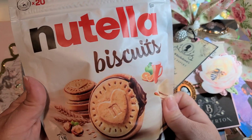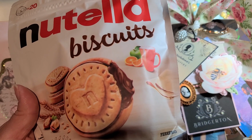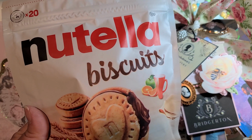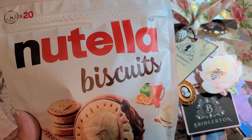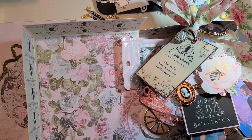Anyway, and then for biscuits or cookies, our commissary doesn't have a lot of international snacks like the one at our previous duty station. So I had recently found these, and I thought it was cute. Nutella biscuits. Biscuits is what the other side of the pond calls cookies, and these are divine. So I was like, I'm going to share this with her. I hope she loves Nutella. If not, she can share with some friends. And I think that's it. Yes, that's it. I showed those.